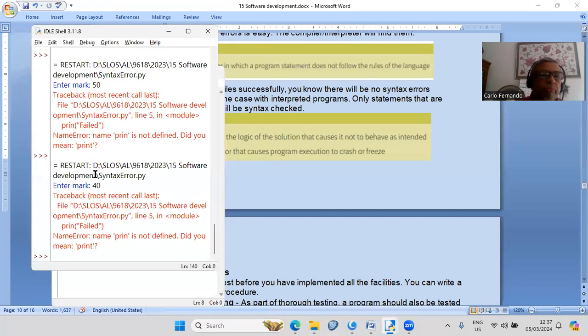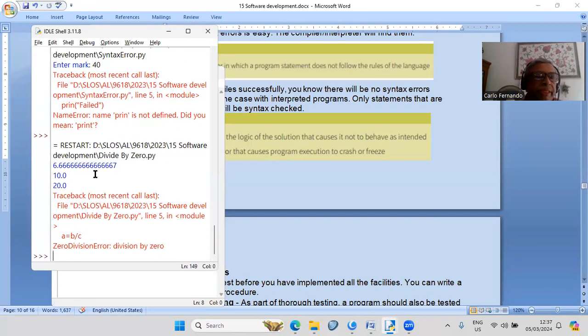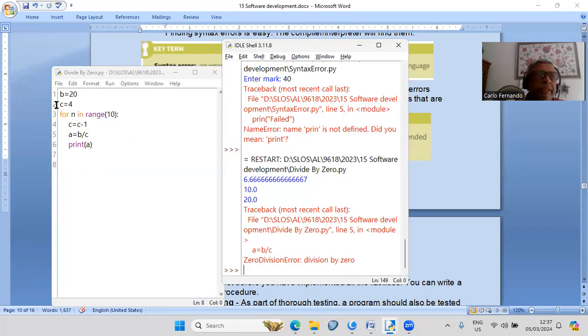Let's try it. See, the first time, C is 3 at this point. B is 20. So it will be A equals 20 divided by 3. So it's 6 point something, all the sixes. Next time, C becomes 2, and then 20 divided by 2 is 10.